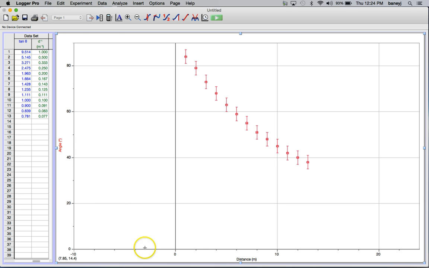And so you see what I have here now is tangent theta as an option for something to graph, and I can graph 1 over distance against that. Now, if you leave it like this, you can see your graph is kind of all smushed right here. What I'd like is for our graph to take up the whole area so it's easy to see, and there's a couple different ways we can do this.